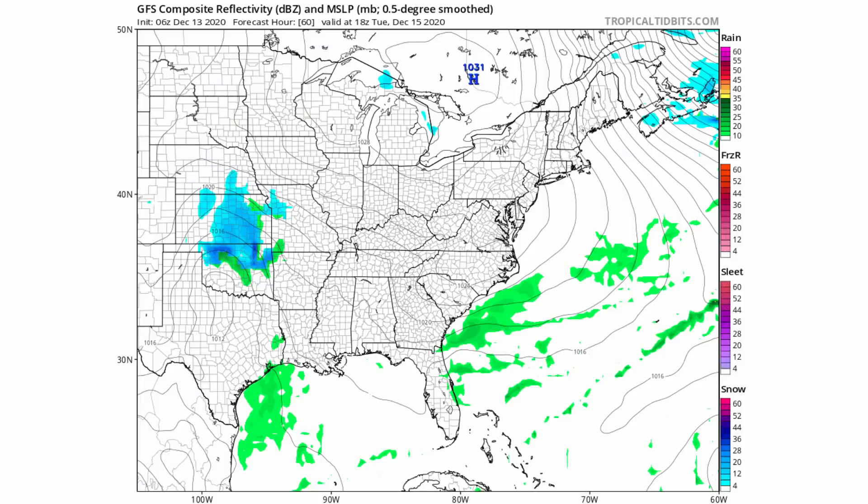What happens out in the Pacific is going to have a big impact on what ends up happening over the east coast. The 18Z GFS, which was last night's run, was showing a much rainier solution than what the rest of the models were showing, and that has definitely changed overnight. Now most of the models are actually showing a much snowier solution, and the models have become colder, snowier, and a lot more intense with their precipitation.